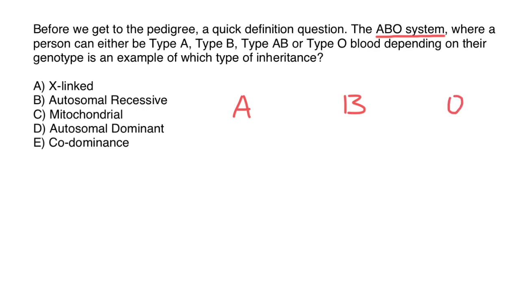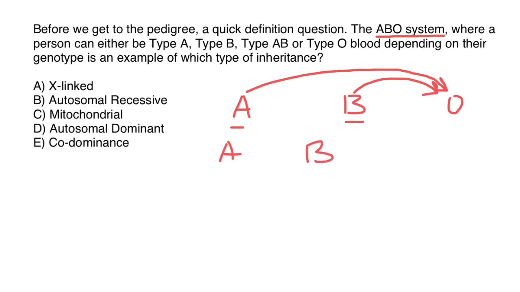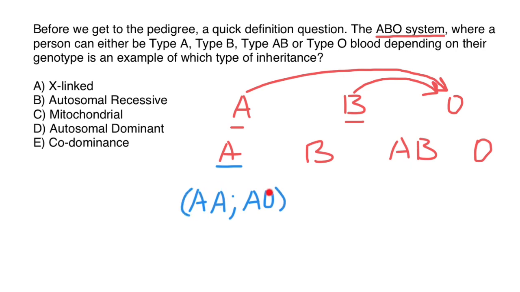O. And allele A and B are codominant, and both these alleles are dominant over the allele O. So allele O is going to be recessive to both allele B and A. So these three alleles can make four blood groups: blood group A, blood group B, blood group AB, and blood group O. Blood group A, this is phenotype, can be made by two genotypes, AA and AO. We say by two alleles, AA or AO.